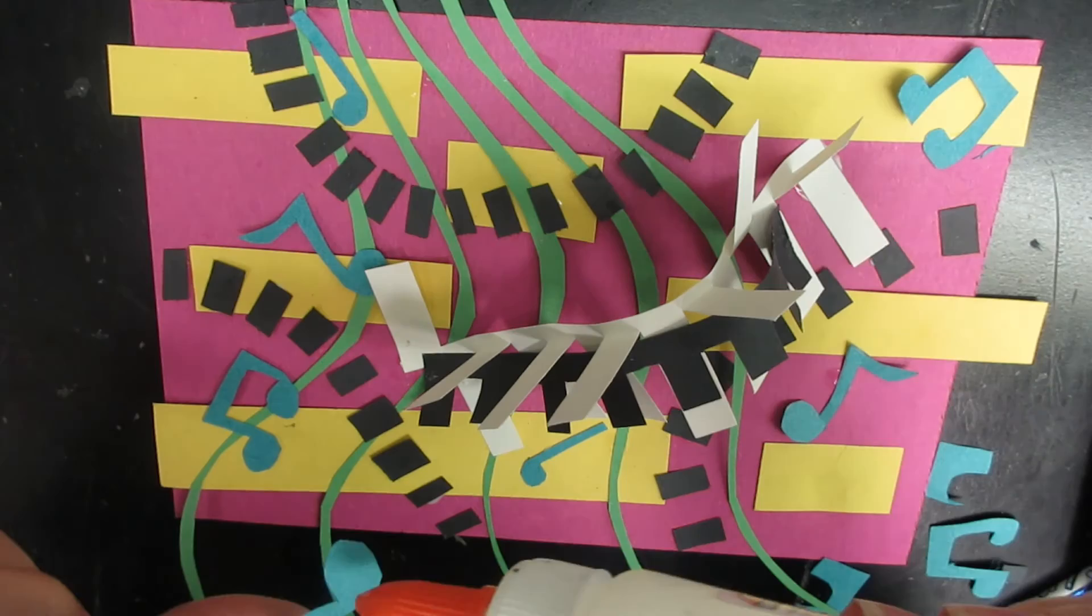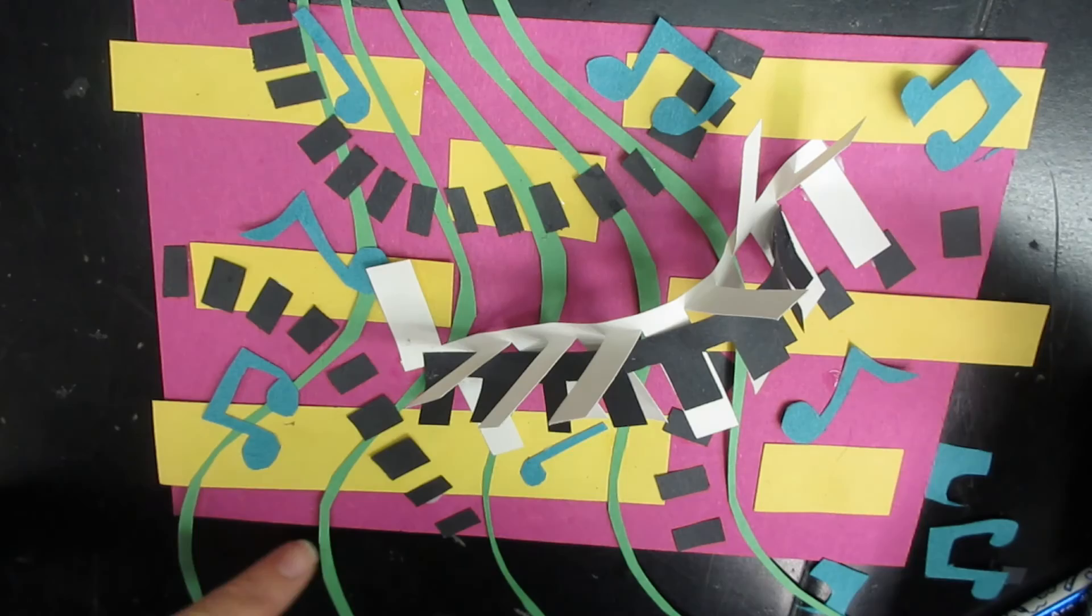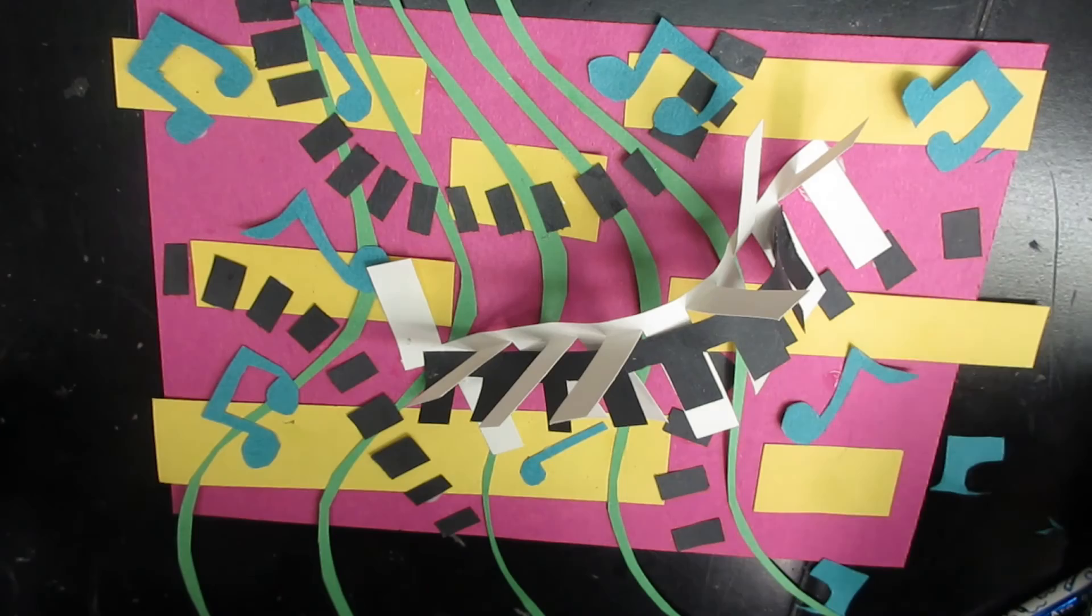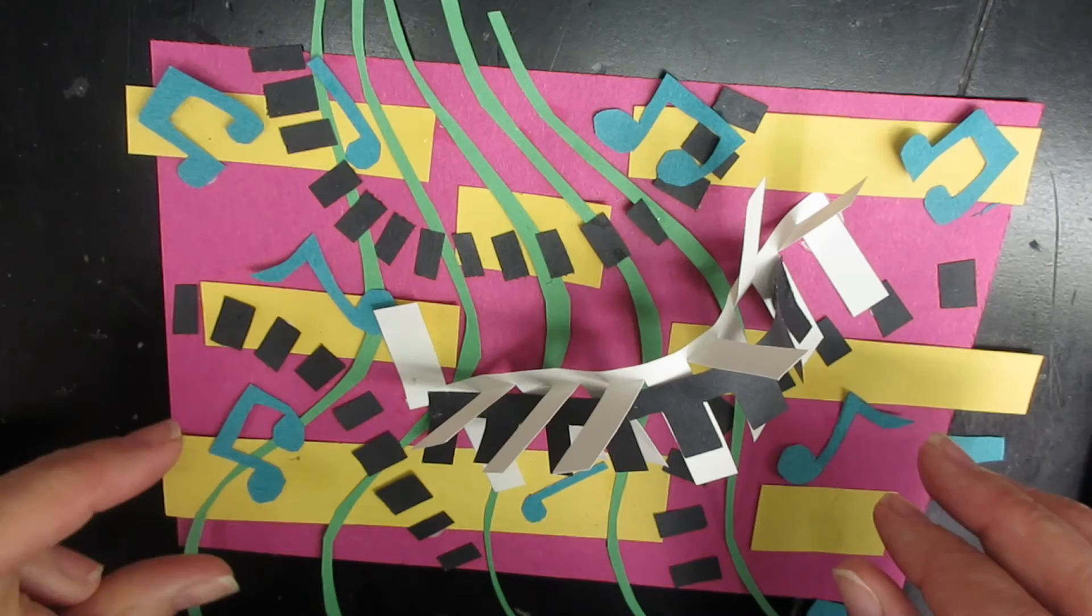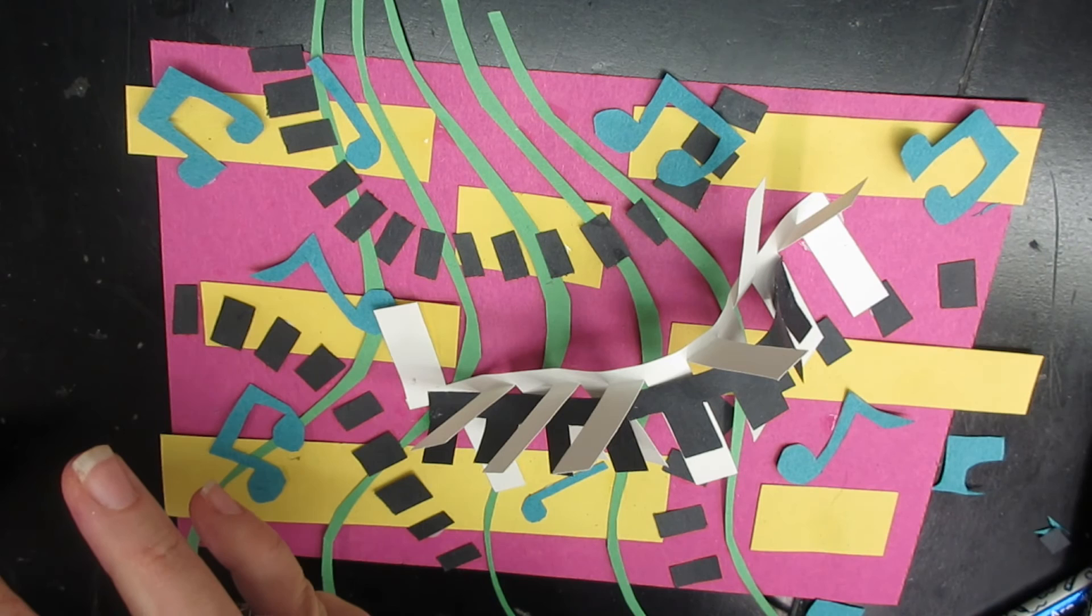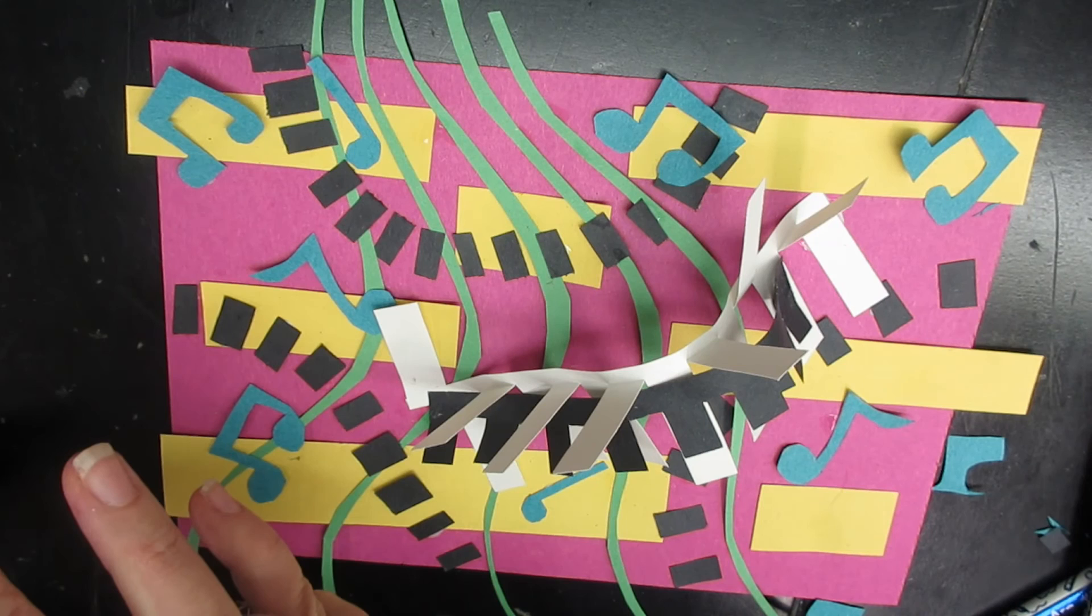All right, I have to give my glue just a little bit longer to dry. And I can decide if I want to trim the pieces off that are going right off the edge or if I want to leave them. I think I'm going to leave them on there. I think it just kind of adds to the energy of the music to have it going right off the edge of my base paper. So you'll be able to see this hanging up out in the hallway if you need to look up or if you need to look at an example. Make sure that you take a picture of your project when you're done with it. Click on the slide that I've attached to the assignment and take a picture of it, insert it onto the slide, and turn in the slide. I hope you have fun with your Matisse painting with scissors.